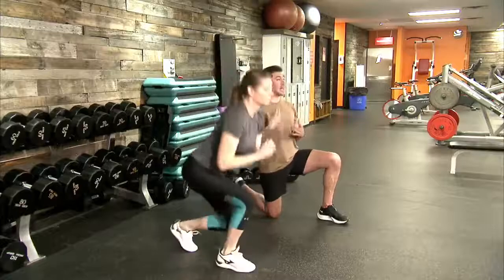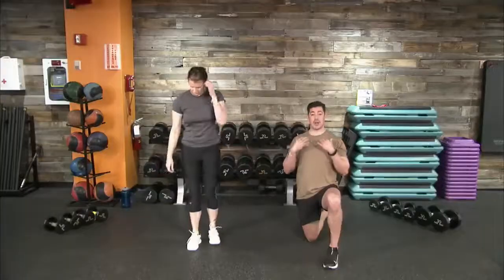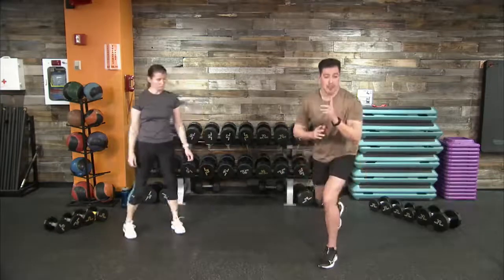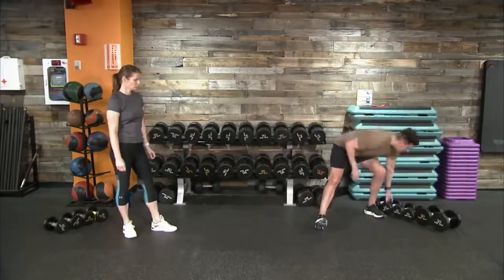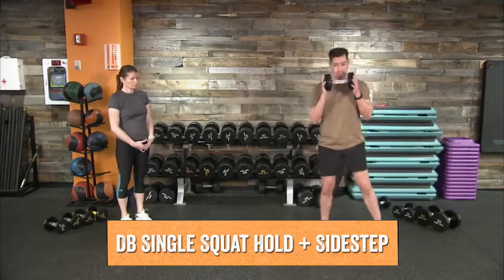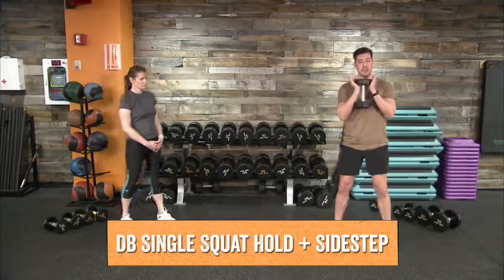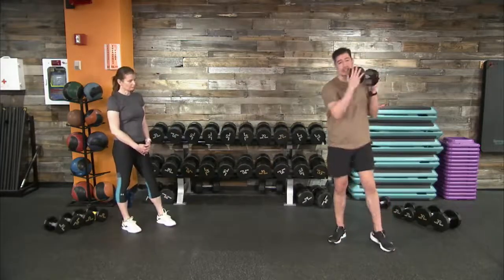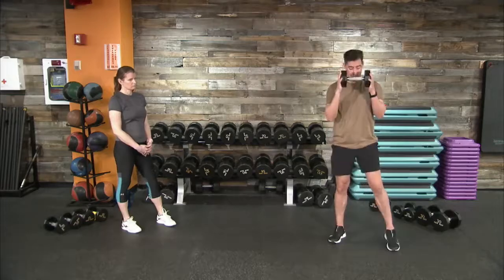So again, a lot of moving pieces here, but we're keeping our heart rate elevated in that staggered stance jump squat. All right, team, we're gonna move on to movement number two with one dumbbell here. We're gonna grab our dumbbell from left to right here, or whichever is more comfortable. We can do a goblet squat here if this is more comfortable on our wrist, but we're thinking a bicep engagement with this hold on front.